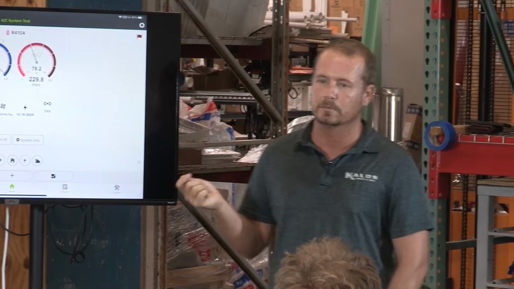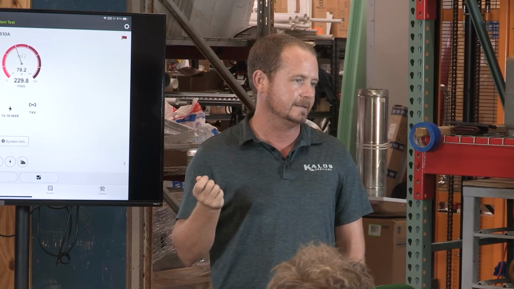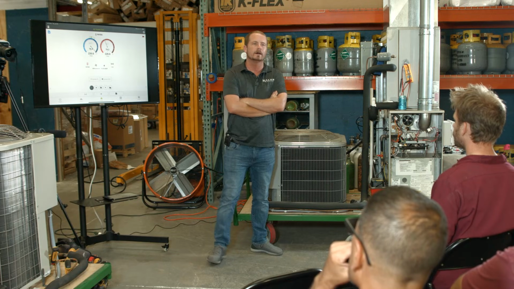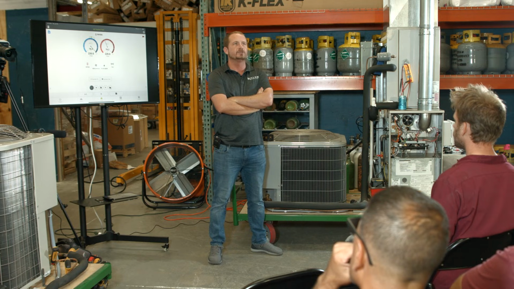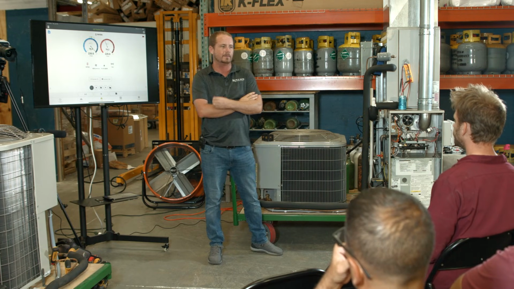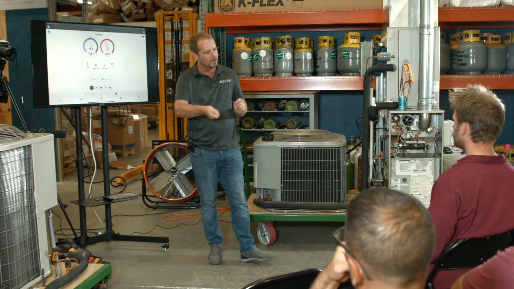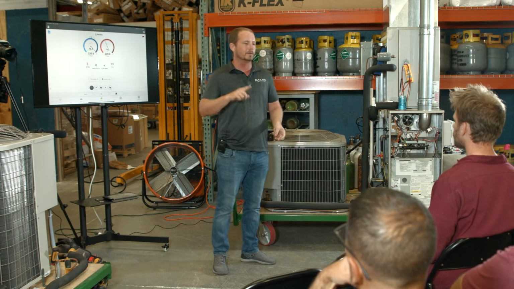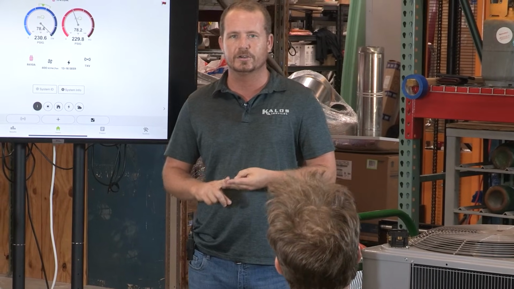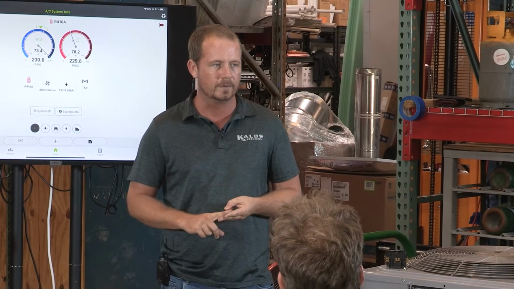Just because you were in there with the blower and you looked down and you didn't see anything. What else? Try to be a little bit more specific, because those are things that you definitely go in with intentionality to check. I'm going to check the evaporator coil. I'm going to take my mirror and look on the underside. I'm going to check my blower wheel. I'm going to check my filter. Those are intentional.